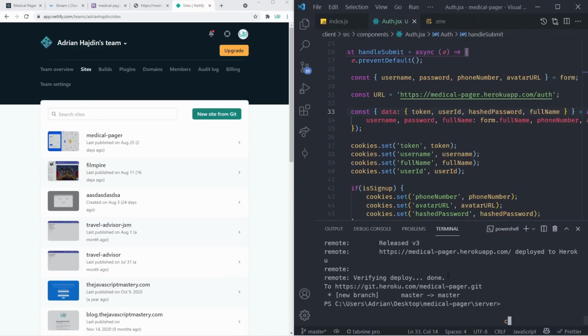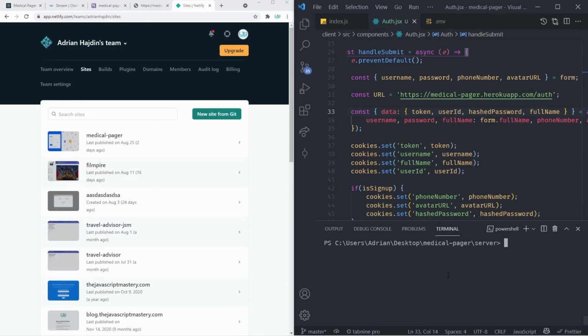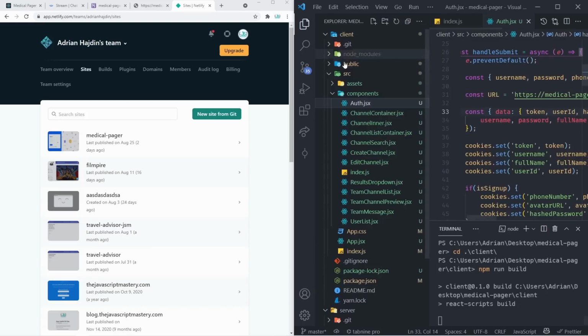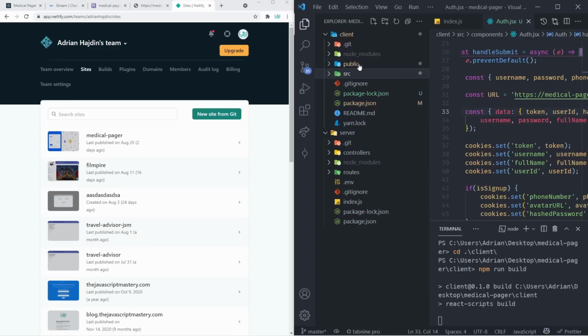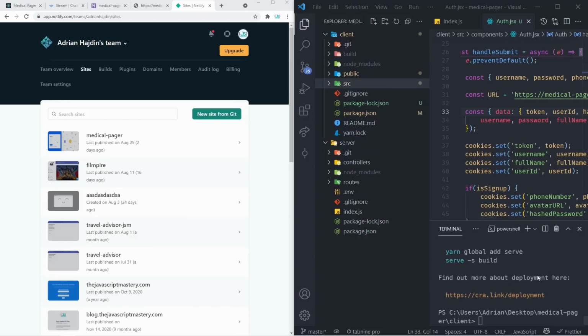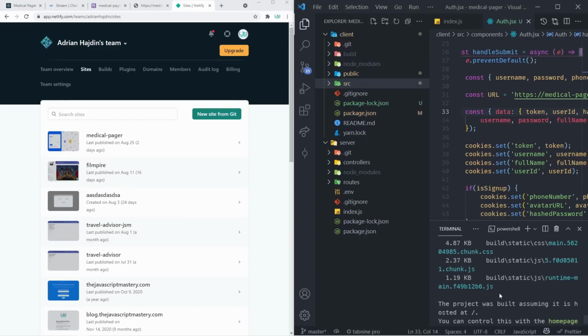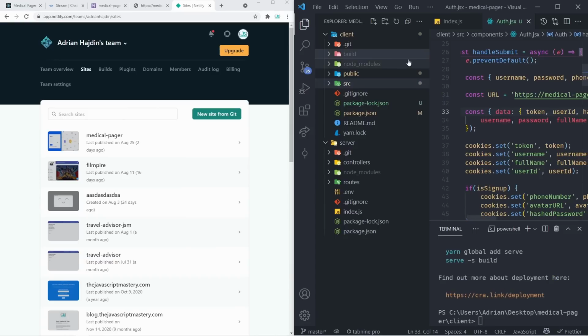Well, let's open up our terminal. And this time we'll have to be in the client side. So run cd .. to get back to the root folder, and then cd client to get to our client side. Now that you're here, simply run npm run build. This is going to take about a minute, and you should see a new build folder appear. There we go. If you can see this message, that means that the project has been built successfully.